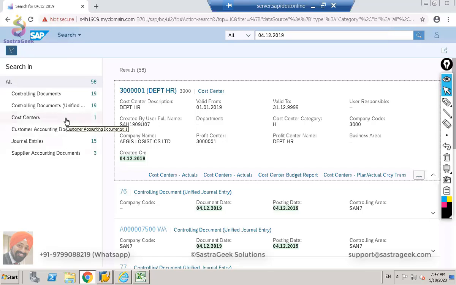So you need to go to your basis team. The basis team does the activation of this enterprise search based on the objects and based on the fields. So they need to activate the document date search for the sales order object so that even the sales order can be searched based on the date. That kind of functionality is available.